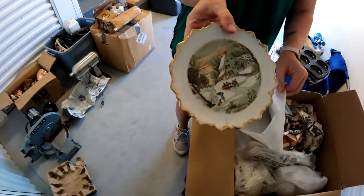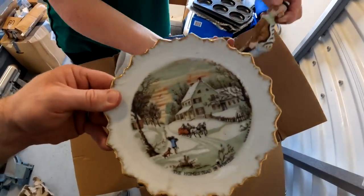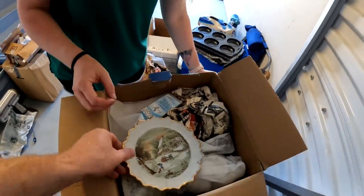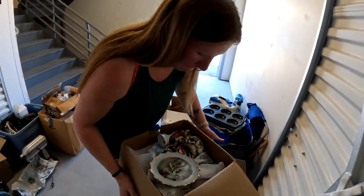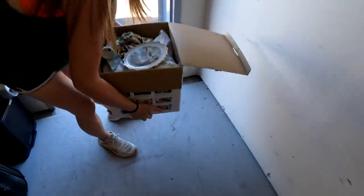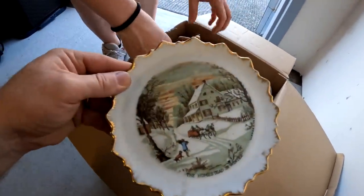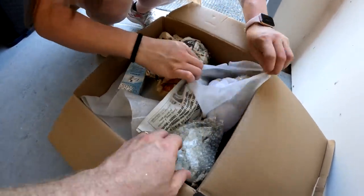Oh, wow. All collectibles. Look. Wow. Look at the clown. Okay, let's bring this box over there real quick. That way we can show them in the light. It's heavy, so be careful. Let's show them right over here. Okay, right here. Just so we have room. We'll have to not put this in the back. We'll put this in the front of the truck.